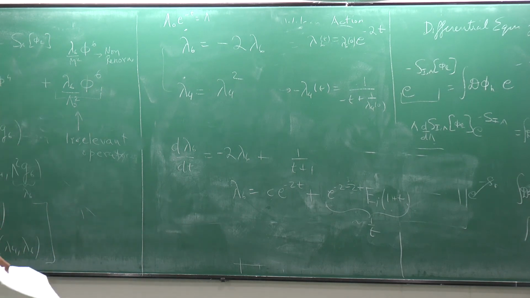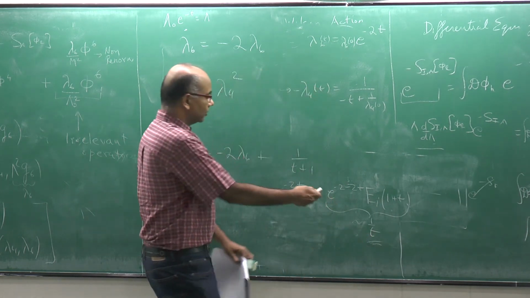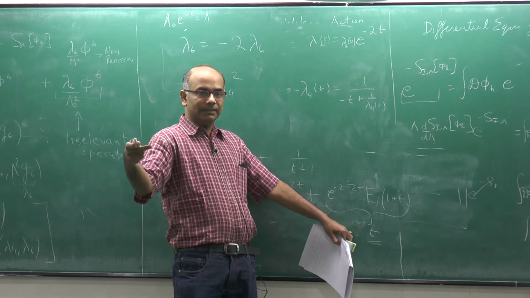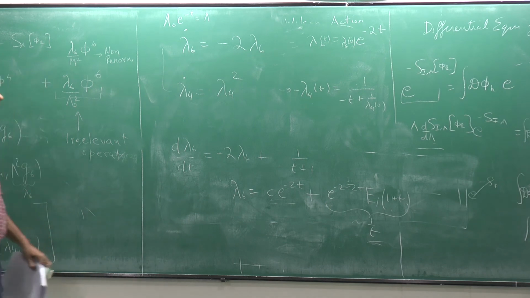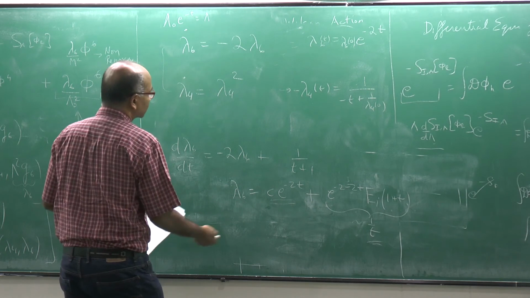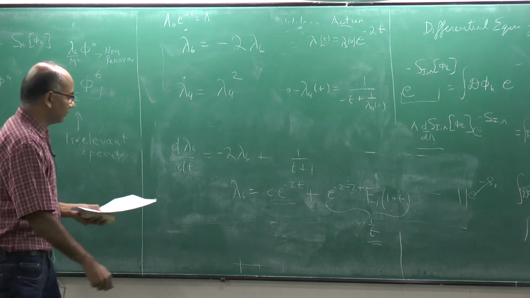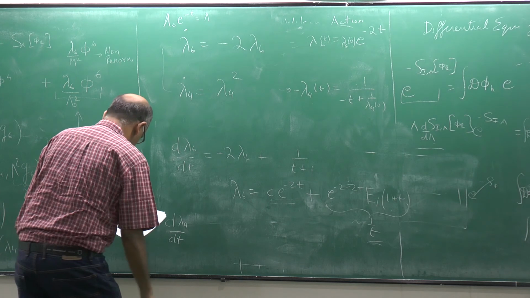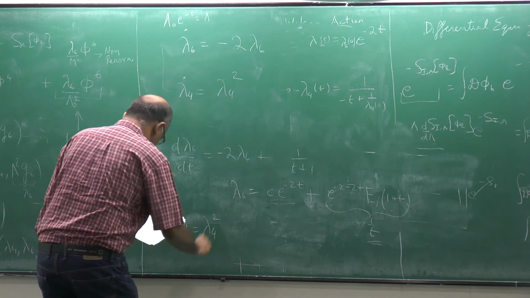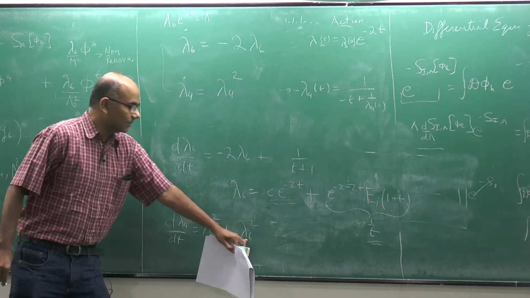So what is your conclusion? Your lambda 6 gets contributions due to feeding in from the g, which is of this type, and a damped contribution like this. Okay? So now you can also put this solution for lambda 6 into that equation, see what you get for lambda 4. For instance, you can write down d lambda 4 by dt equals lambda 4 squared. Suppose your nonlinear term is something like this.